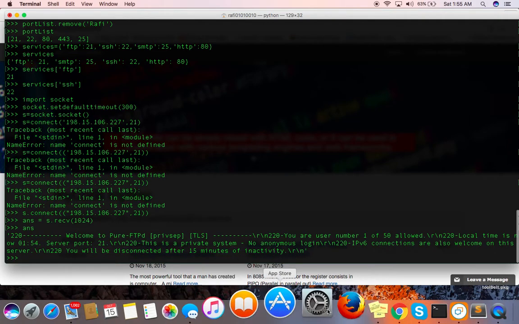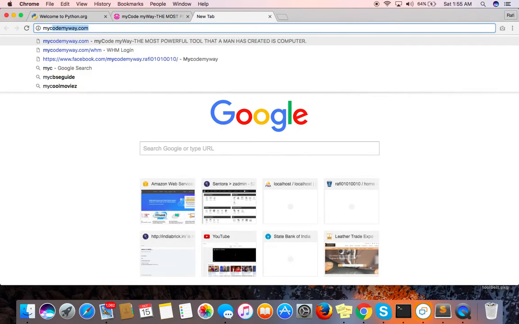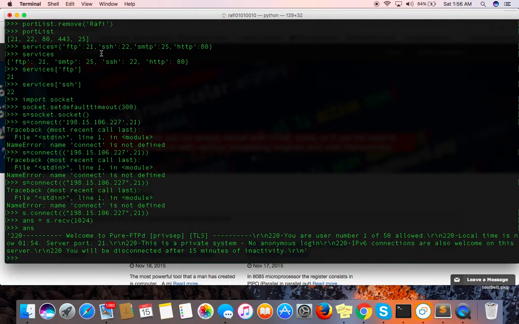Actually, it is the same as if I hit my website in my browser and press enter. It sends some data to the server and it will return something. So on port 21 I received this message. This is server information, not too much, but we can start with this.